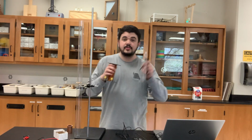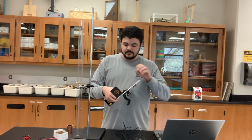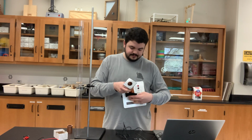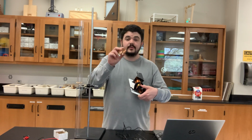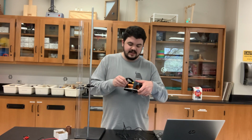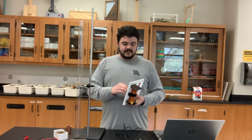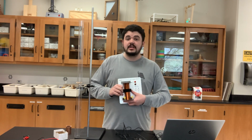And I'm going to strap it into our circuit here. Now, because the solenoid is not as thick as just this copper cylinder, the neodymium magnet does slow down, but not nearly as much. But the trade-off is that we can get some nice readings for the direction the current flows.